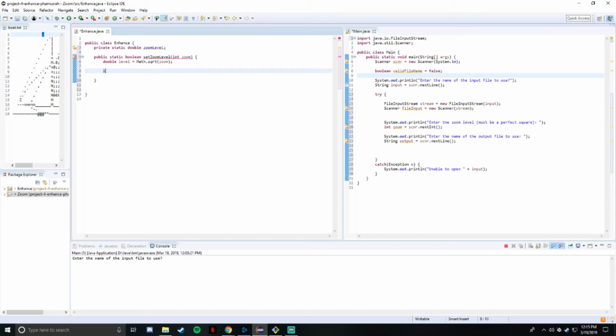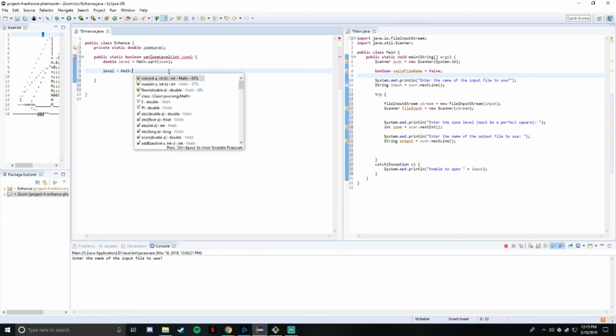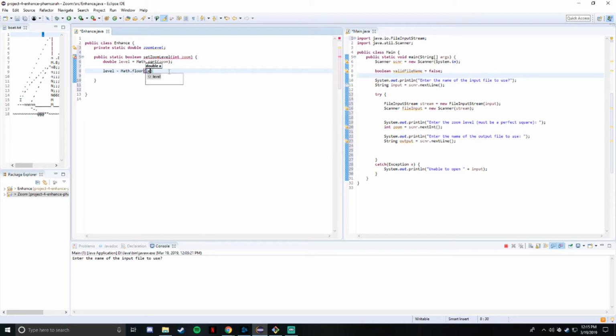You can say level minus Math.floor(level) should be equal to 0, right? If Math.floor rounds the number, then this number minus Math.floor of that number should be 0, and that will make a perfect square.